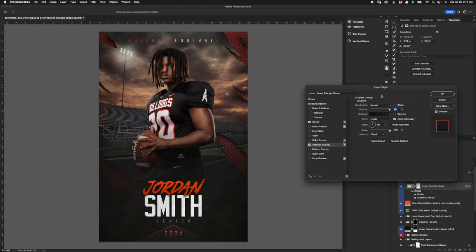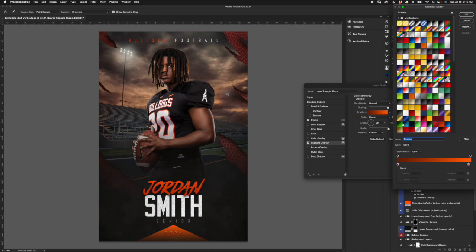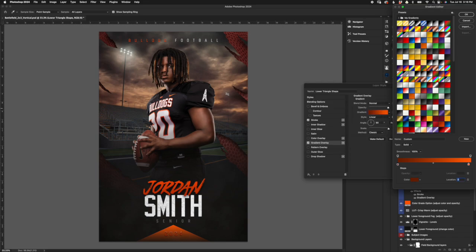This will get your layer style panel up, and it's on gradient overlay. You may already have some gradients in here that you can choose from. Let's see, throw orange in there. You can pick one. Otherwise, if you click on this box here, the color itself, it brings up your gradient editor. It's real simple. This box here is the lower, darker color. You can just pick anything. And then this is for your lighter color, which is more towards the top. Click here, pick the color that you want, and you can adjust it.